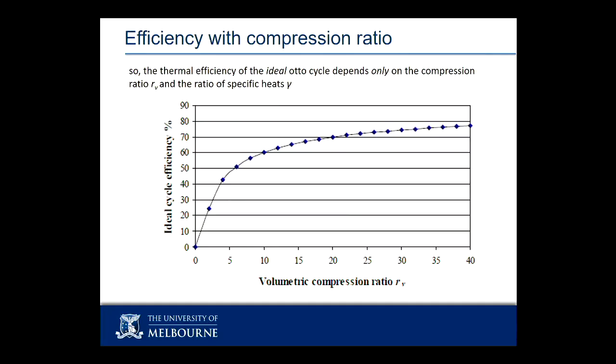In the same way as we could vary the compression ratio, the pressure ratio of a gas turbine, we could vary the compression ratio of a car engine. Car engine compression ratios tend to be, this is a bit where it used to be that everyone knew this, and now most people don't, so they sit around here. We will find later on that diesel engine compression ratios sit up around here. That's the whole point. Diesel is harder to auto-ignite.